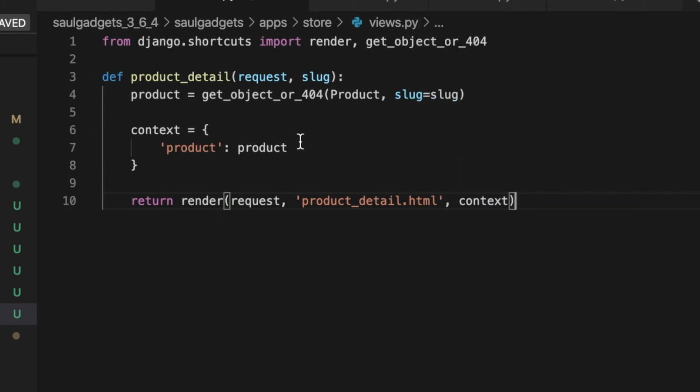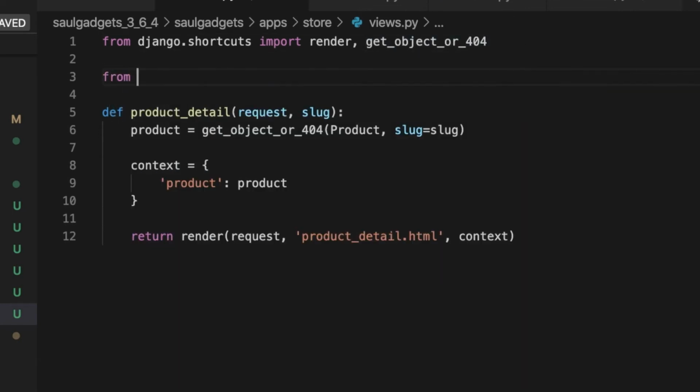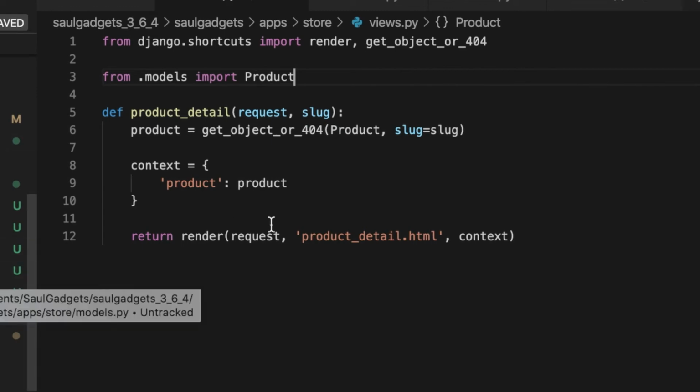But this will give an error now because I haven't imported this model yet. From .models import product, and I can use .models because I'm in the same catalog as the models file.